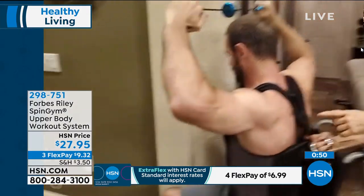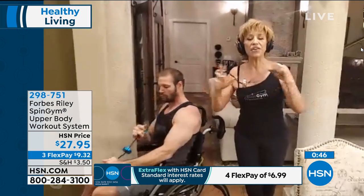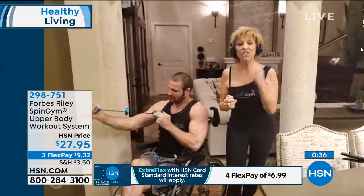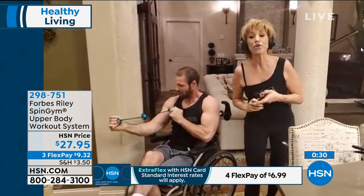It's so simple, it's so easy. I love that you can be seated while you do it. His back muscles are on fire. There is nothing like this — there is no dumbbell, no resistance band that does what Spin Gym does. The science behind it, the fact that it spins — it is so simple and compact. You put it in your pocket anywhere. For the first time, we're showing it at home. I have Spin Gyms all around my house — because whenever you walk from room to room, you wind it up and dance to a little music.